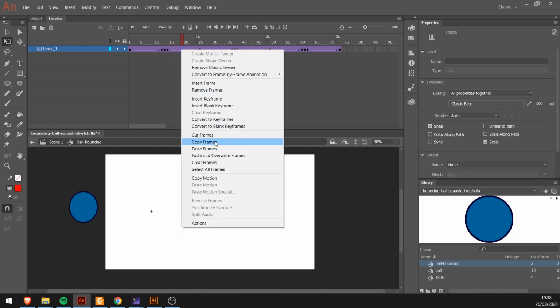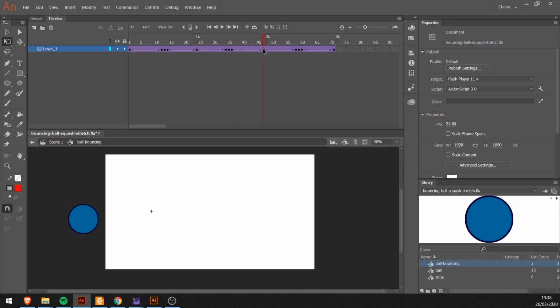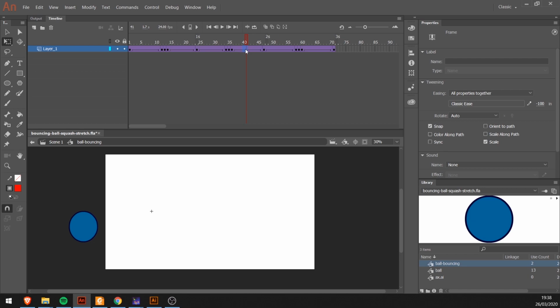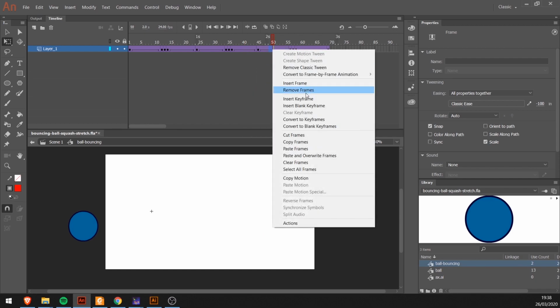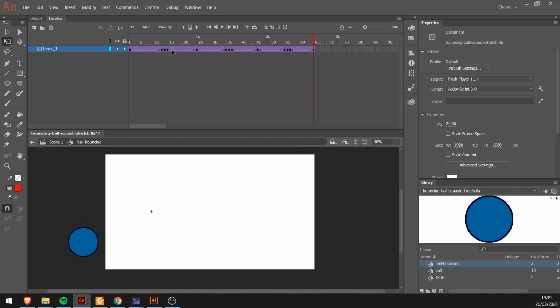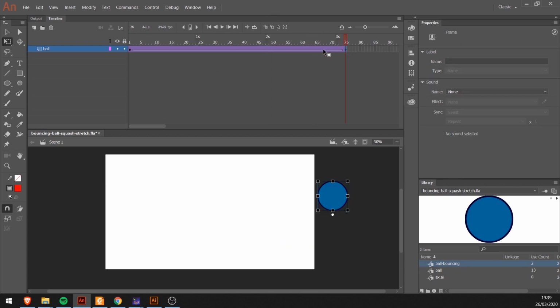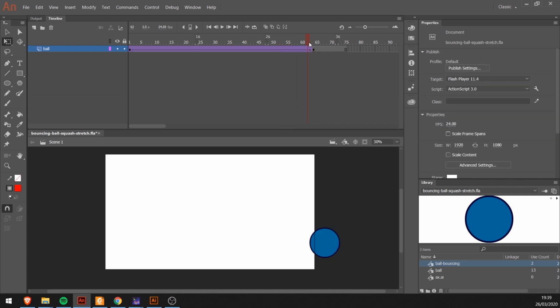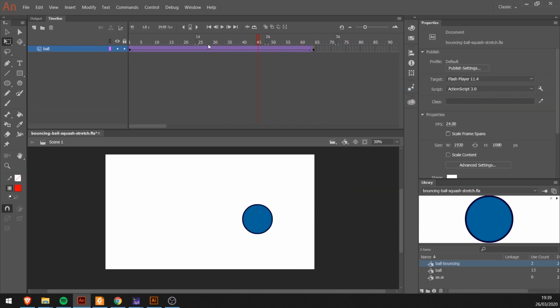I will remove one keyframe, remove frames, and one from here too. This is again a high point, so this and this don't need that much, even less than this. Instead of removing one, I will remove 2 frames, from here and from here. And again, another high point here, so here I will remove 3 frames. Our animation will have a duration of 64. Let's see how it looks. Now we have to adjust here too. We don't need so many frames, so it will end at 64. I will just remove these frames. And let's see our animation here.